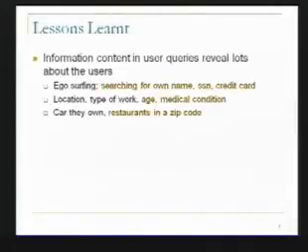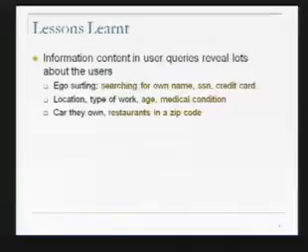Okay, so what are the lessons learned here? The information contained in the queries itself is enough to identify the user. For example, ego surfing, searching for your own name. A lot of us want to find out how famous we are, right? So we search our own name to see how many pages we are in, etc. And also it looks like people search for SSN numbers and credit card numbers. And also, how many times you should have searched Pizza Hut in West Lafayette. You might have done it a lot of times.